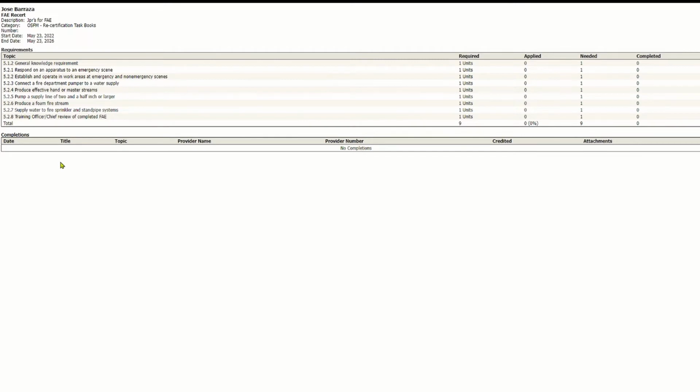But as he does get some completed, the date, the topic, and then any attachments, maybe you're scanning in a drill sheet or a log sheet of some type, a lesson plan, whatever attachment you might be uploading as part of that completion would show up on the right side here as a link.